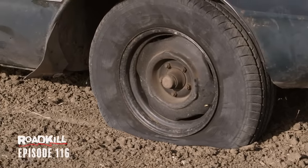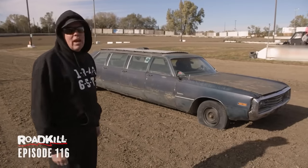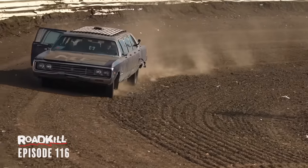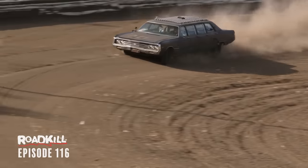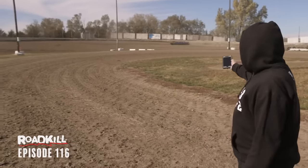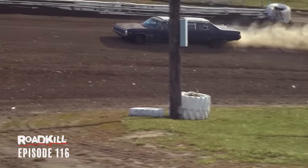You want to do some laps on three tires? Okay. Mike Finnegan, freestyle — he's gonna go out on the flat tire and see what kind of fun he can have. It is Roadkill: with more doors and less floors. It pulls to the right immediately. That thing looks ridiculous. This car is actually more hilarious than I've given it credit for — it doesn't want to turn very well. He said I ran 25 and a half seconds; he is going faster than I was right now, but he's not sliding it. 28.5 — three seconds slower handicapped by one tire.